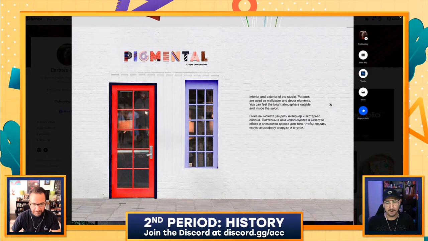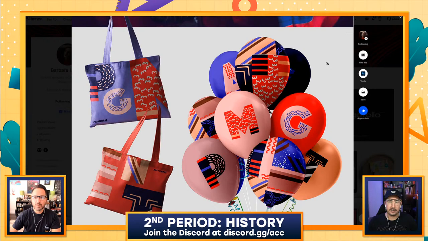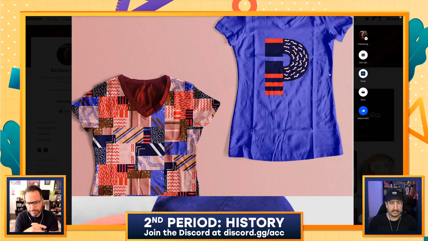So trying to pick out, and this is what I love, is when we can pick out different movements that have happened in design, different historical moments, and they're coming together, right? We see some Bauhaus here, absolutely, with the colors and the shapes. We see a little bit of De Stijl. That MTV vibe too, right? Yes. The whole idea, right? Yeah, it's got a little bit of that De Stijl, very geometric in places. And then it has a lot of, like you said, that Keith Haring, hand-drawn, almost going back to like a twist on a Renaissance kind of thing.